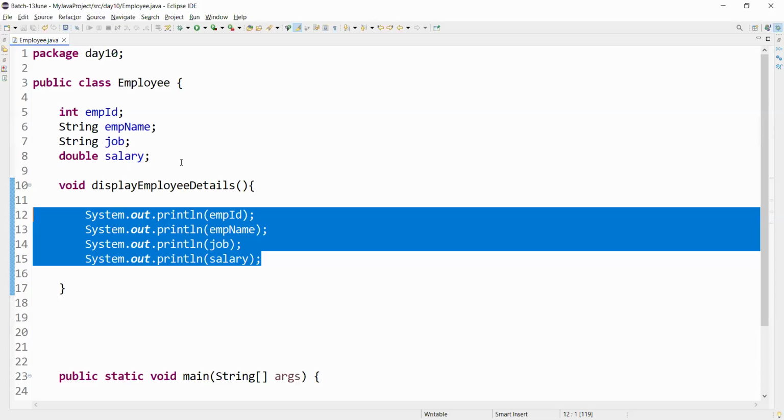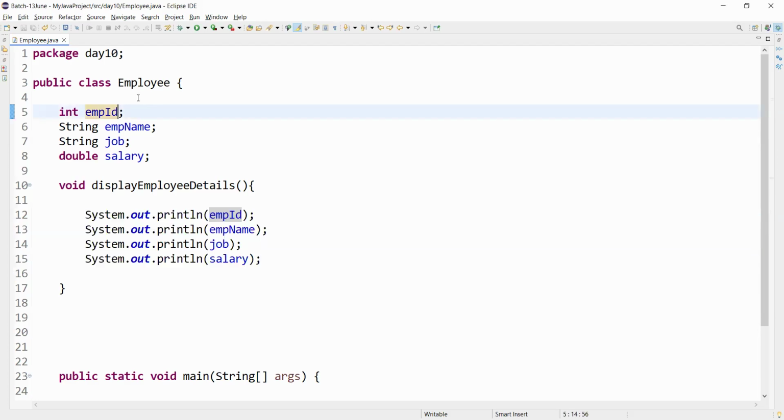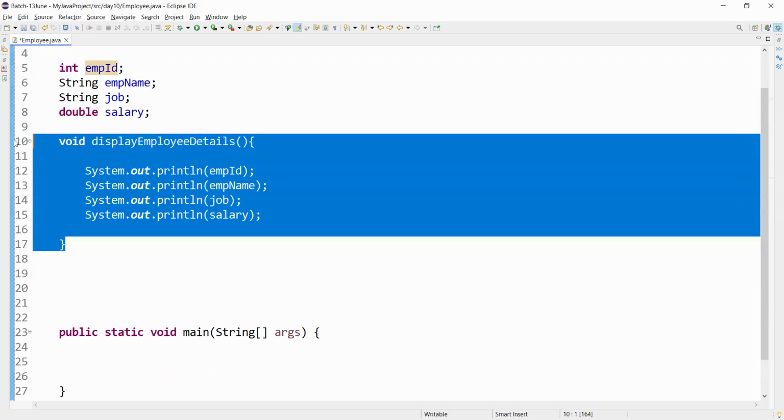Now, where do we get the data for this class? Usually, what we used to do was define some information. We used to initialize some value to the variables like this. And if we do System.out.println of employee, we know that 10 will be displayed on the console, right? But now we are not initializing any value, but still we are trying to display the employee details, right?